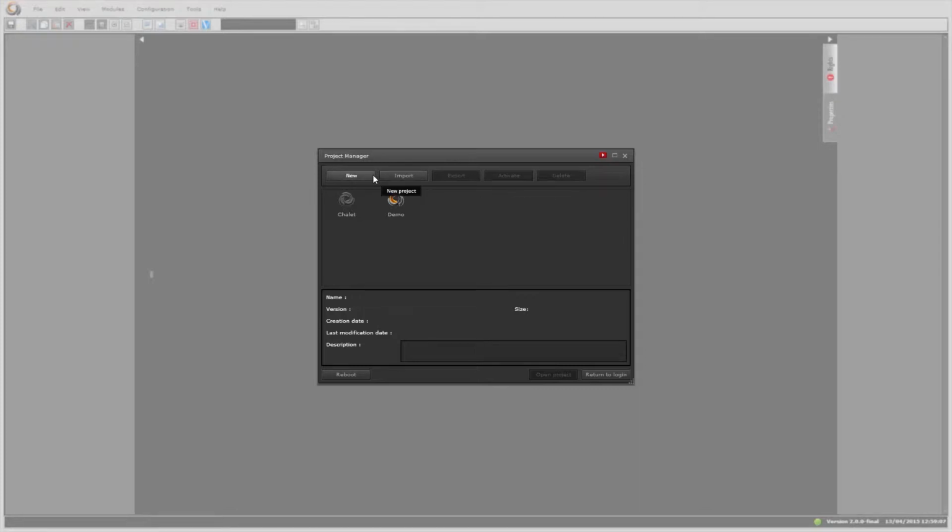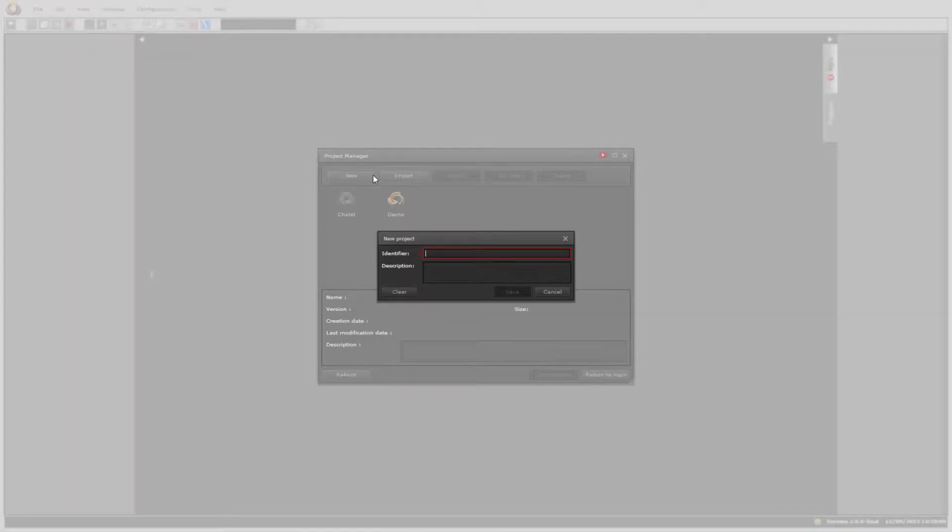New. This option allows creating new projects. We just press the button New and a form will be displayed. We enter a unique project identifier, a description if required. Finally, press the button Save to create the new project. After a few seconds, the new project must be created and we press the button Close to finalize. If a mistake had occurred during this process, we would detect the problem by pressing the button Show Log.